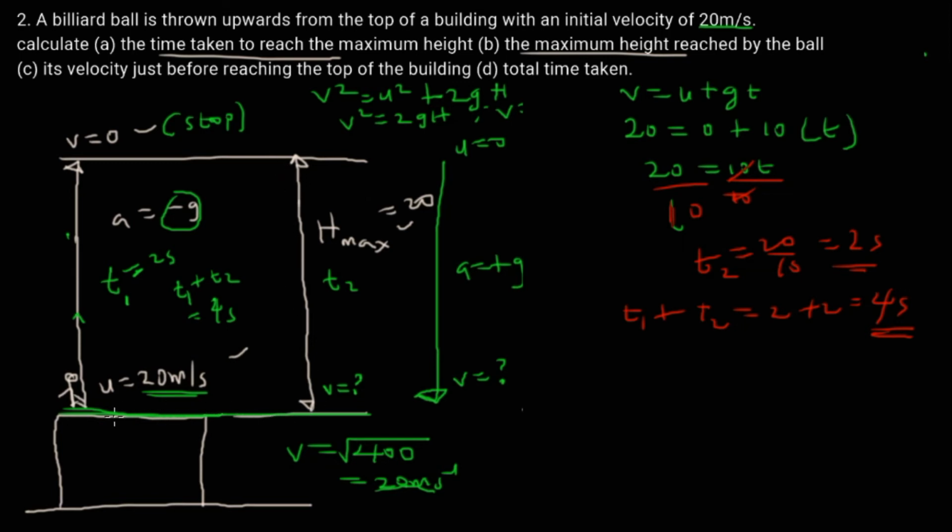So in summary, when an object is thrown vertically upwards, its velocity decreases, and when it gets to the maximum height, its velocity becomes 0. That means its final velocity is 0. So when it falls back, that final velocity becomes the new initial velocity, and then it arrives at a final velocity v.